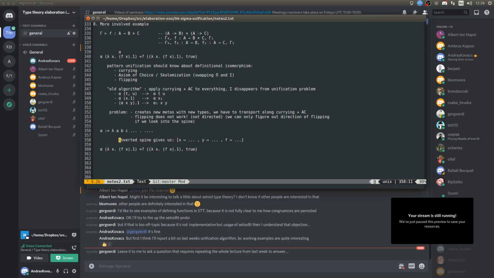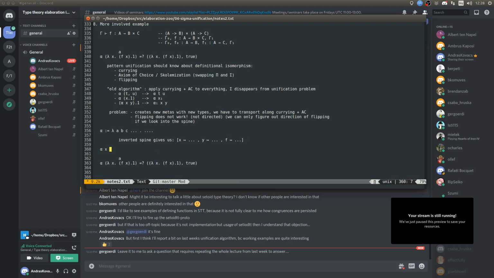So we have to do this inversion, and a good way to illustrate the new algorithm is to say that if we have any number of arguments in this spine, so here we only have one argument, but we could have more, then what we are doing is a unification, and we want to unify every argument with the corresponding bound variable in the eventual solution. So let's do a simpler example first.